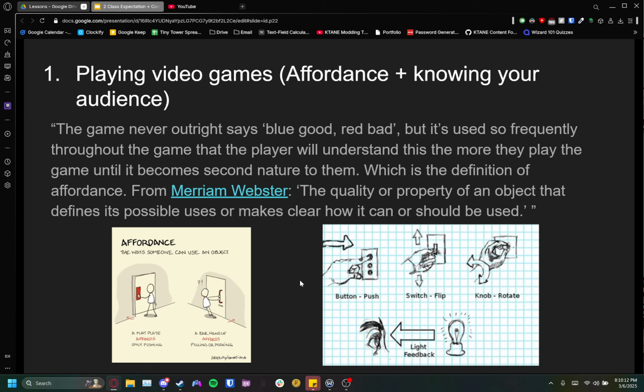Other examples are buttons. So if you're on an elevator, you push the button. There's nothing really else you can do with the button. I guess you can caress it, I guess. But that's not really going to do what you want it to do. Switches, you can flick it up and down. Again, nothing really else you can do. Knobs, twist, turn. And these things give you what we call light feedback, since there's really no other way to do those things or utilize those things. You get a feedback by using them quote unquote correctly or their intentional use. These are examples of affordance.